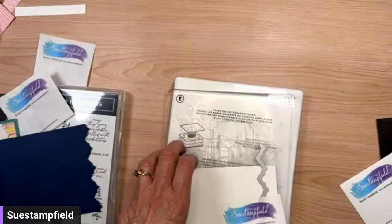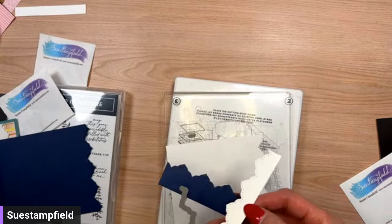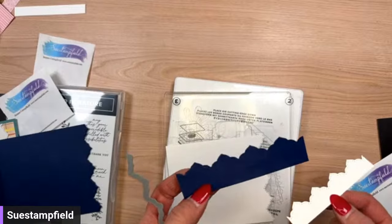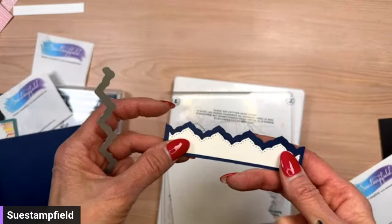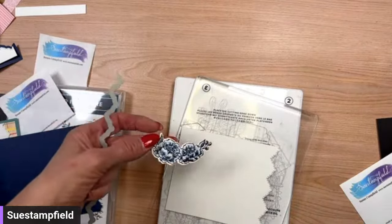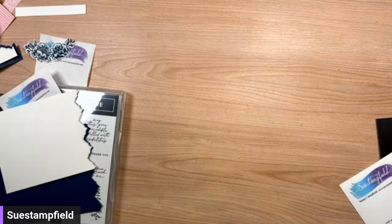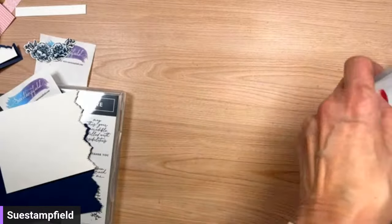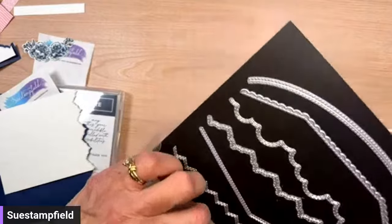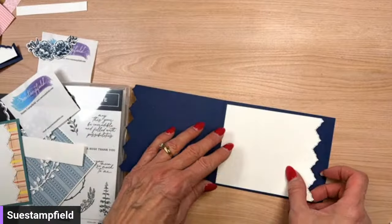Let's go ahead and die cut that, and then we can take the die cutting machine away. Let's see what else I can drop on my foot tonight. We've got these fun little scraps that could be used for another project — they'll match up. Almost lost the flowers. I'm going to put this long skinny die back on the magnet sheets. I get these magnet sheets from Stamp and Storage; the little pocket sleeves are my preferred way to store dies.